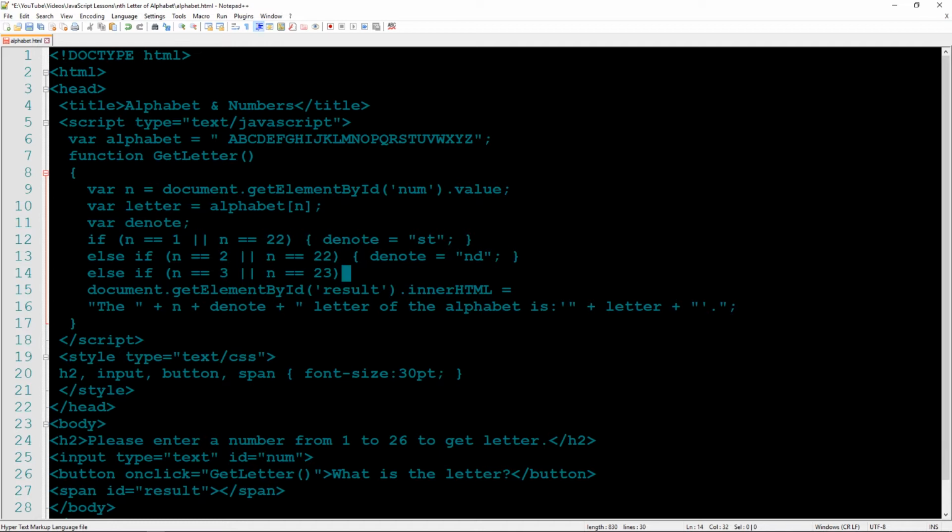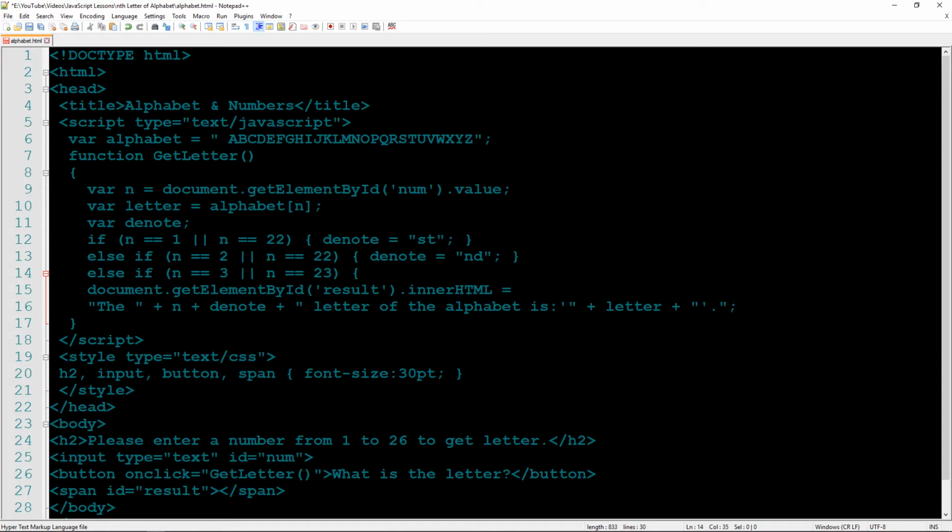Since there's only 26 letters of the alphabet, the user can only input from 1 to 26, which will be valid. Everything else will have an invalid message, will not be known.